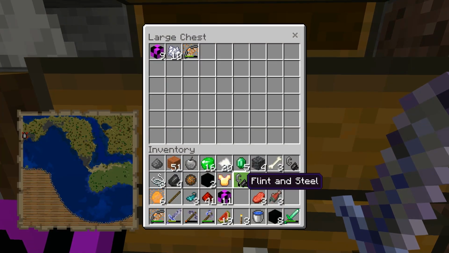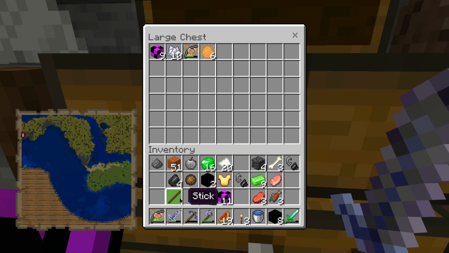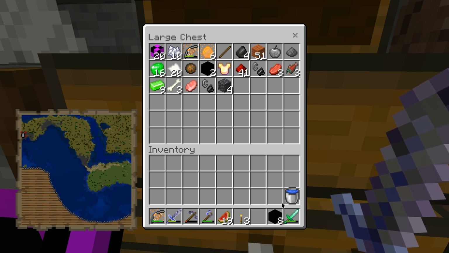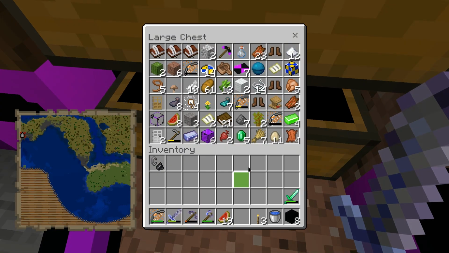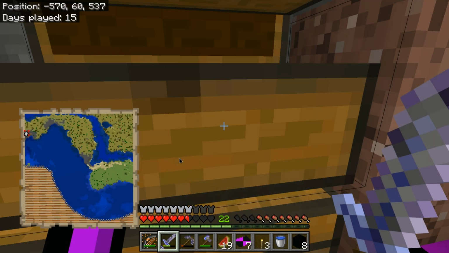Iron. Let's go. Whoa. Let's go. Shut up. Stick. Let's put everything in here. I need you. Shut up out there. I'm gonna need you. I need you real quick. I'm gonna make a brush with you. Where are my sticks? You're my stick!